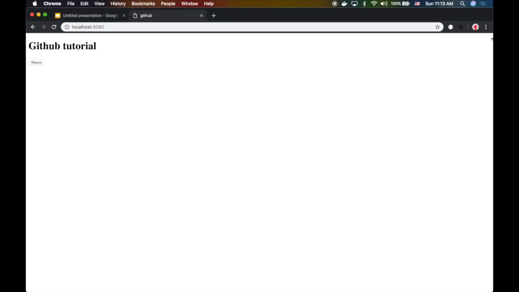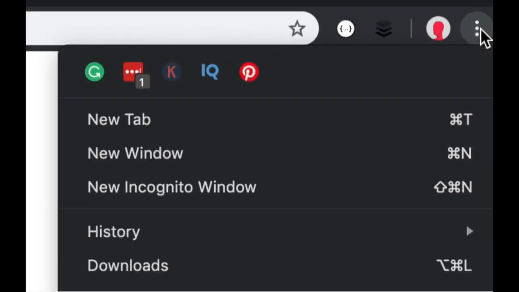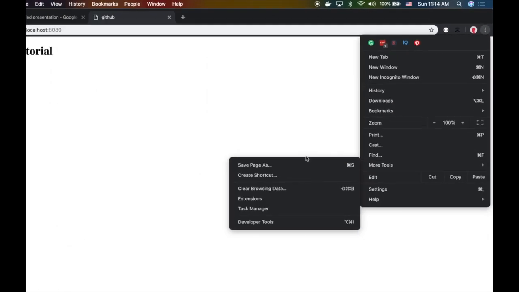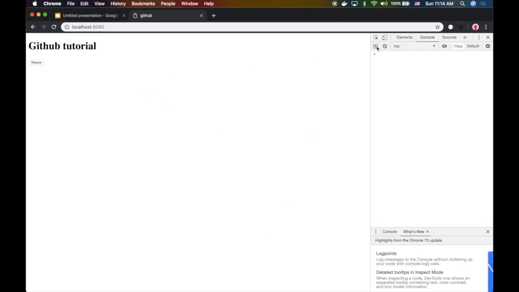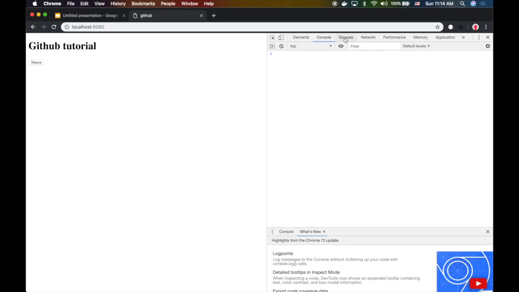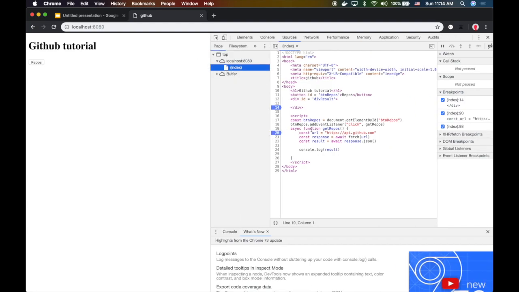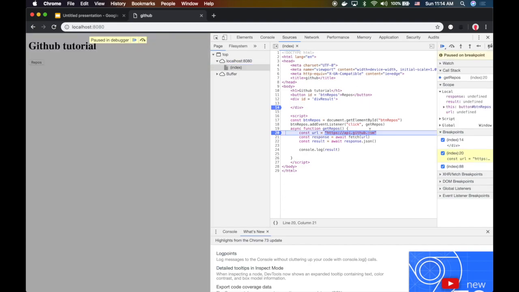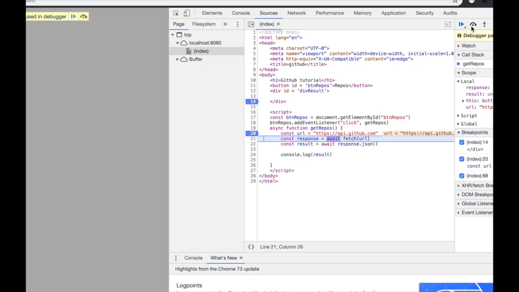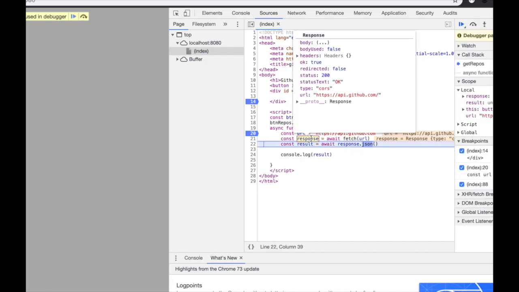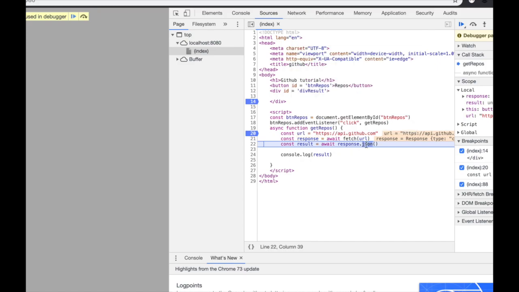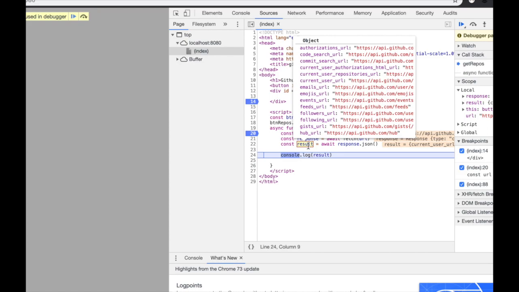So if I refresh here, this is the beauty of a real browser. If you go to more tools and then developer tools, you will open this beautiful console, right? And if you click on sources, you can actually debug this code, which is pretty neat, guys. So let's start debugging this, okay? Now, if I click this button, we'll go to this function. Step in, we get the URL, step in. We just made the request, got back a response, and the response says 200. That means good, you got the result, but you really have to ask for the response body, which basically takes the body and converts it into the format you like. And I know this is JSON, so I'm going to go ahead and call response.json. This is usually a quick operation. It just happens all in memory. This is the result we get.